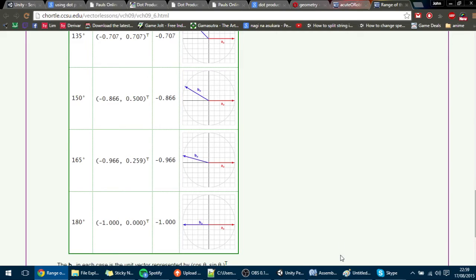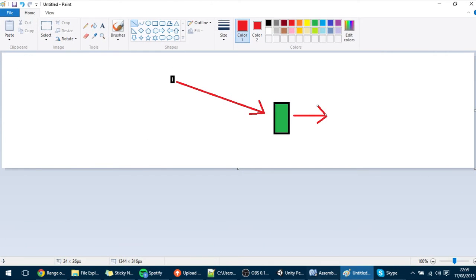So those two vectors will be these two vectors, and as you can see, if I put them in the same place, it will be something like this. So this is the vector that points from the face to the player, which is basically the transform dot position of the player minus the transform dot position of the face, and this is the direction of the player.